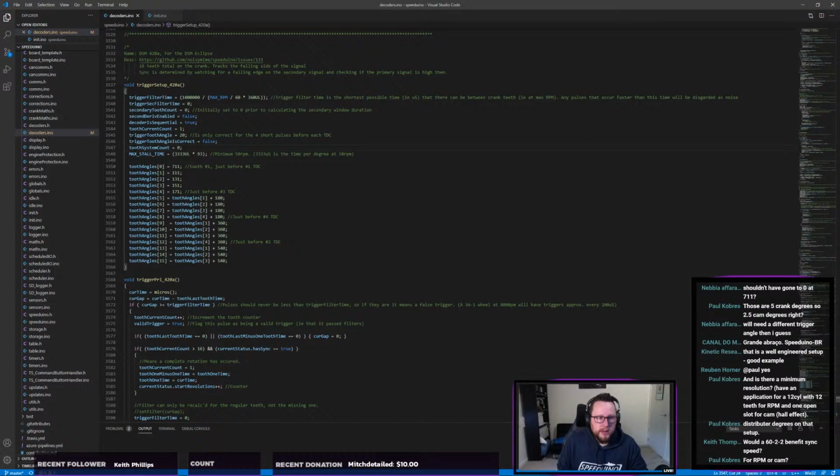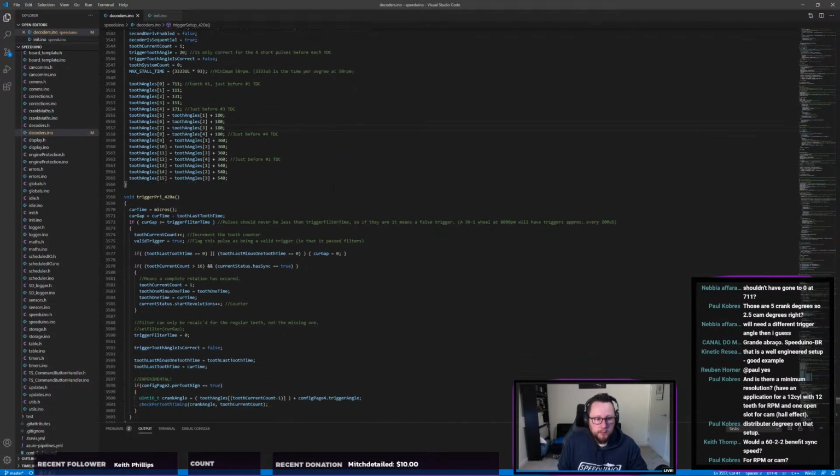All right, most of that is just setup code. So it's saying what our current tooth count is. We're just going to set it to 1, just as a default. Sync will be set to false anyway at the start. So until we've declared that we have sync, it won't run anyway, and this won't mean anything. But these are just giving some sort of sane default values to make sure that they're not 300, for example, for the tooth current count.